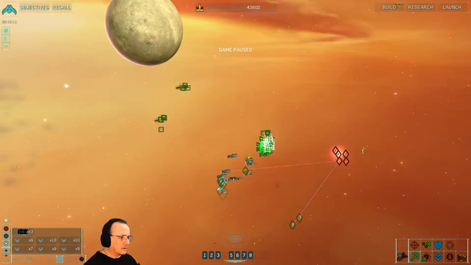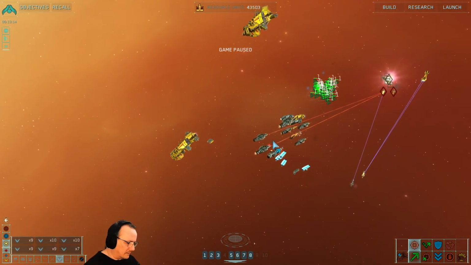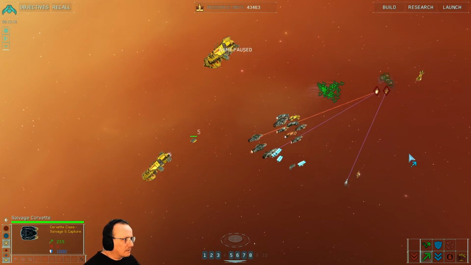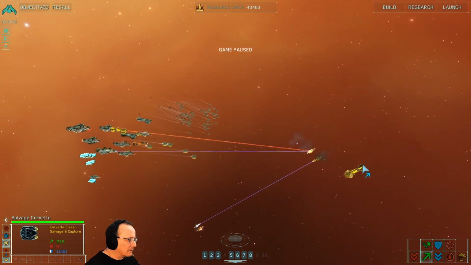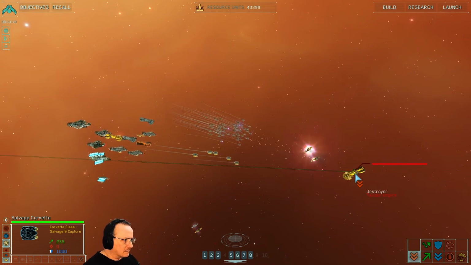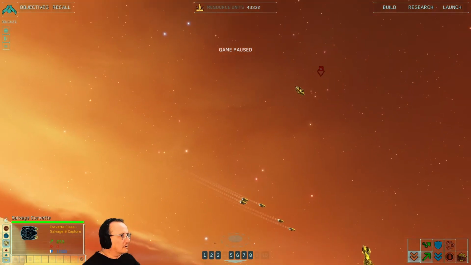Meanwhile, what do we got over here? Have they succeeded? They have succeeded. Roger. I'm going to send a spare and go over to here in case the others get attacked. Doesn't look like it though. I mean, things are going pretty well.